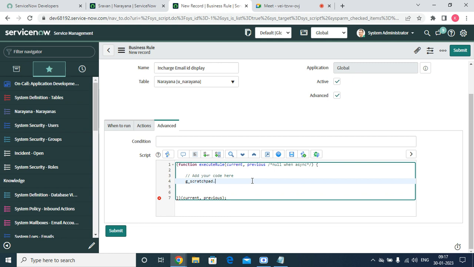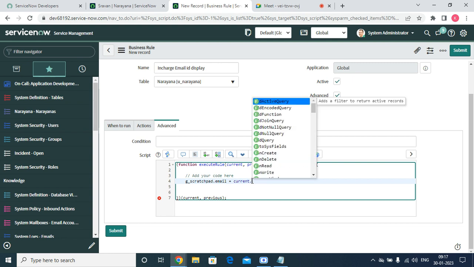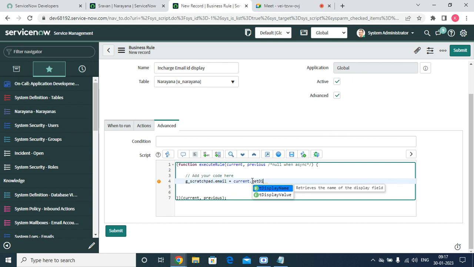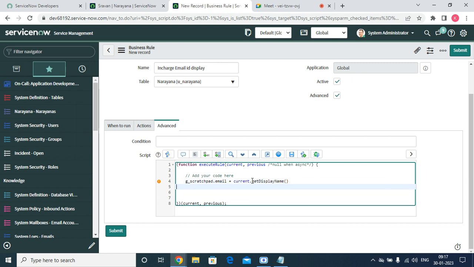But scratchpad is a different one. Next, email equal to current dot. Current is the record, and we can use getDisplayValue, which is used to fetch the value. And what was the value we need to use here?